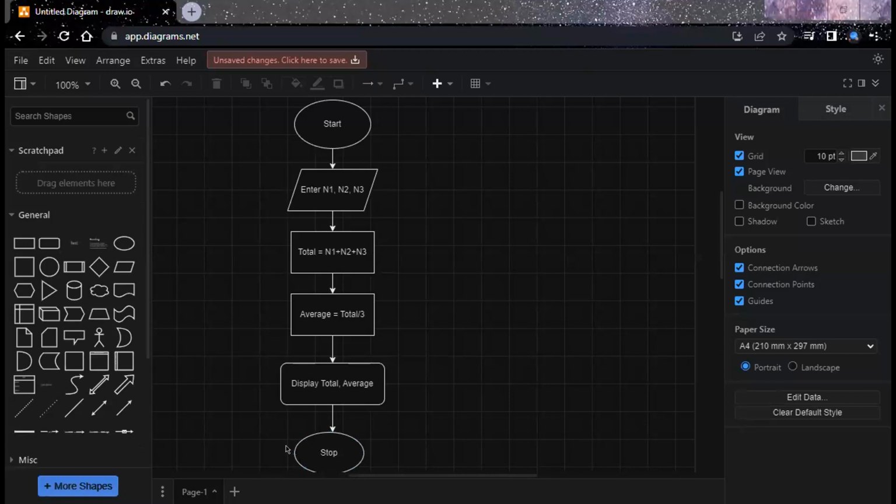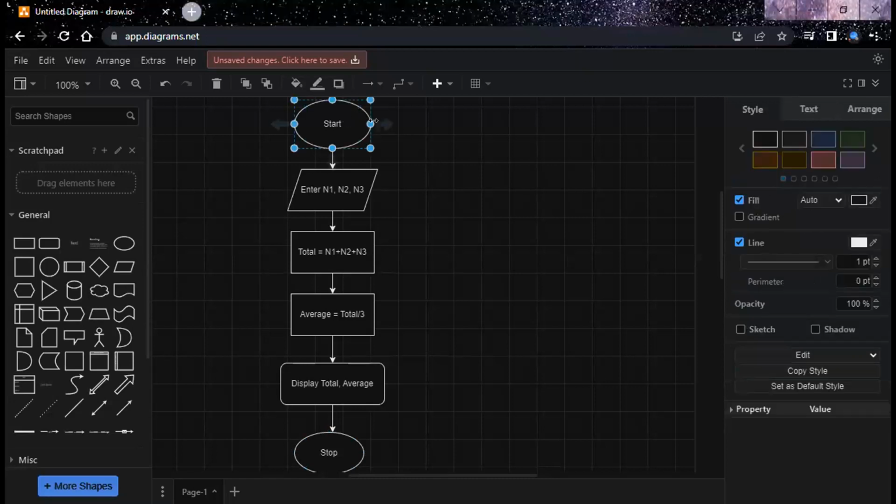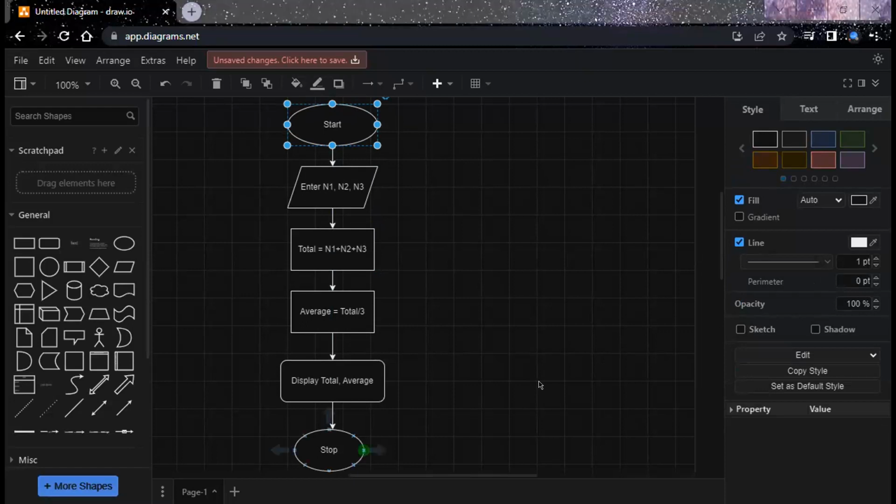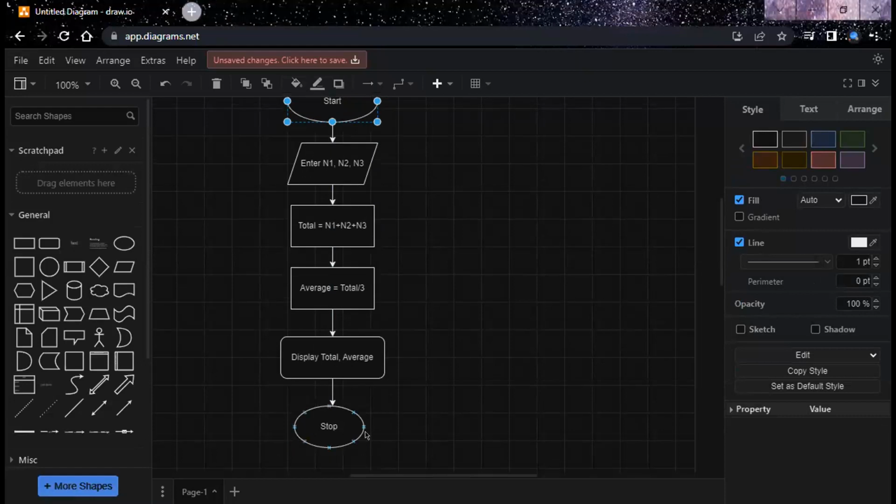So, you can refer to this one. Make that an ellipse. The start could be like a small circle, flattened a bit. You can make it an ellipse. There is a stop. Now you can see here enter N1, N2, N3. These are only symbols; you haven't entered actual numbers.